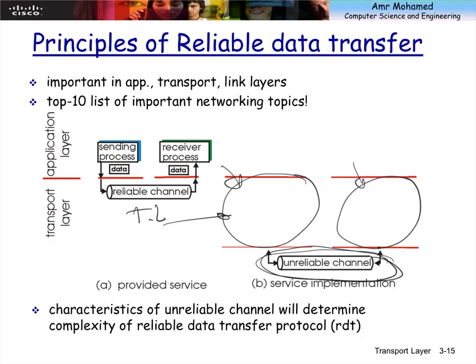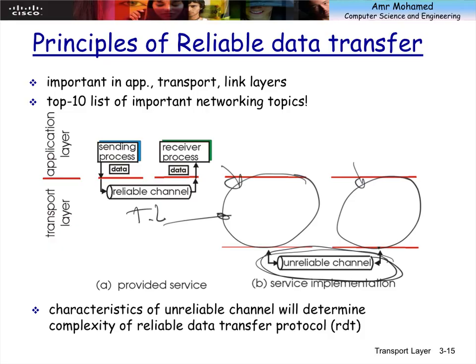Is that clear? So we'll go step by step because we want to think scientifically and really know how we can design this reliable data transfer aspect, making certain assumptions on the channel of the network.